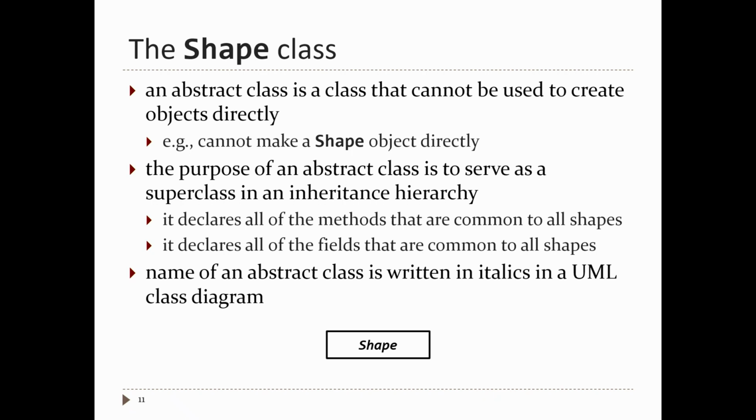If you're in the situation where you want to specify both the methods and the information that every object has, then you can use an abstract class. If you're in a situation where you only need to specify what methods a class has, then you can use an interface. So an interface specifies behavior. An abstract class specifies both behavior and information. That's the main difference.